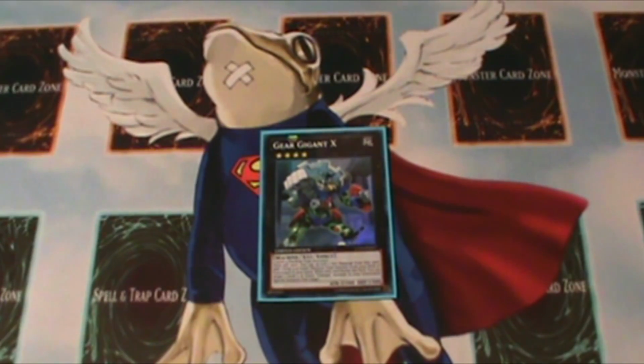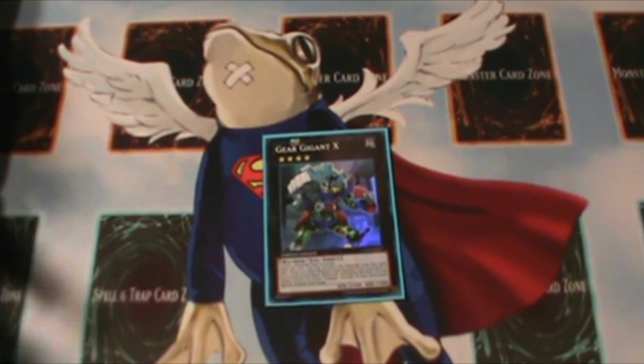One Gigan X, you could do two, I like one. You can grab a Tin Goldfish, you can grab anything that you want that's level 4 or lower that's a machine from your deck or your graveyard, whatever you need at the time.